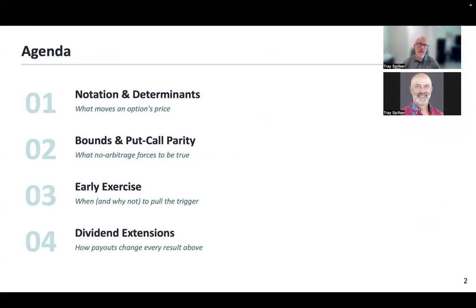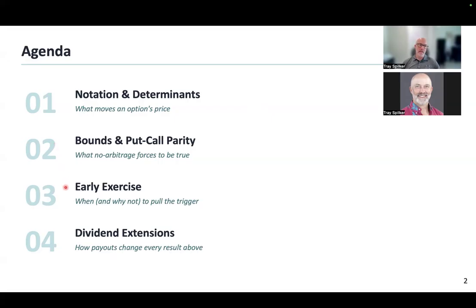We're going to talk a little bit about the notation we're going to use, some of which you've already seen, and the impact that some of the parameters for the pricing of options have on the actual call and put prices. Then we'll jump in and use arbitrage-based arguments to define the upper and lower bounds for a put or call price to derive our main pricing condition called the put call parity.